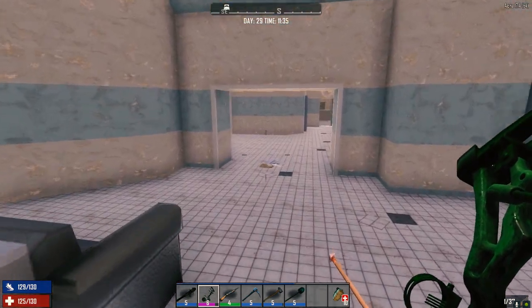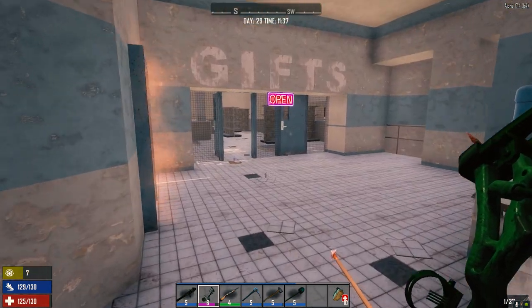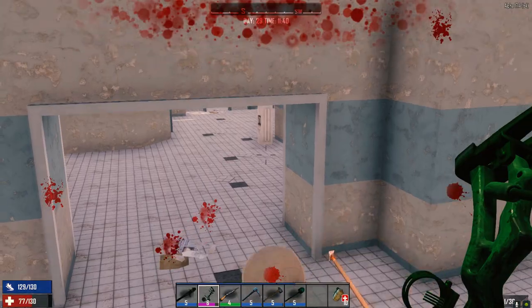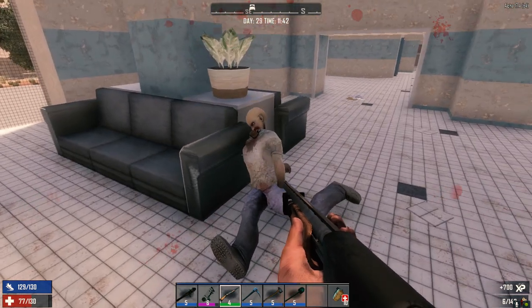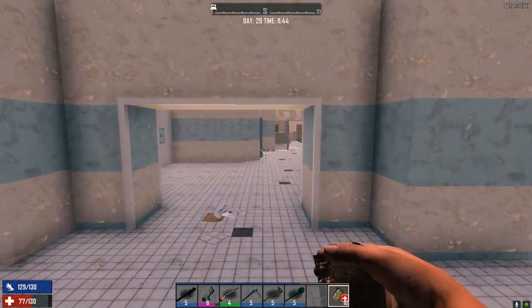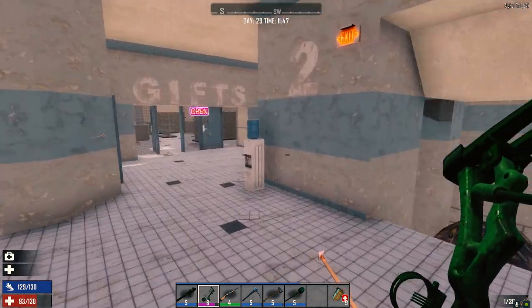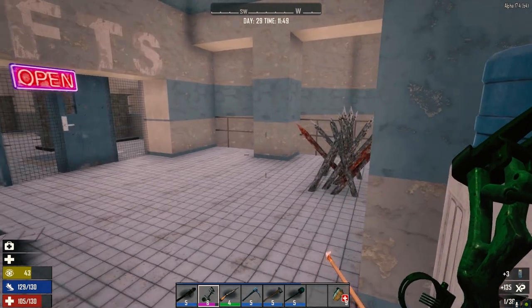So let's go back in here. Oh, it's a gift shop. Shit. All right. I can't change weapons because I got that locked up. Let's wake him up. Well, good thing I cleared all those guys when I did. That would have been hairy. All right.